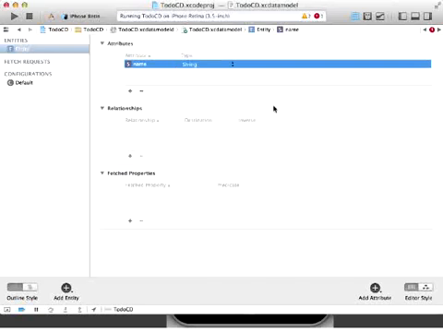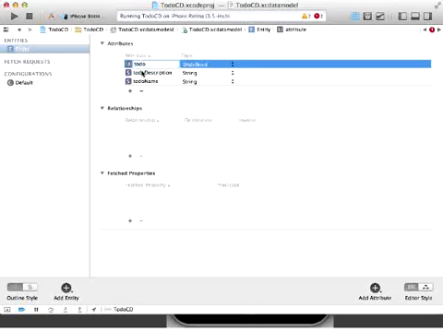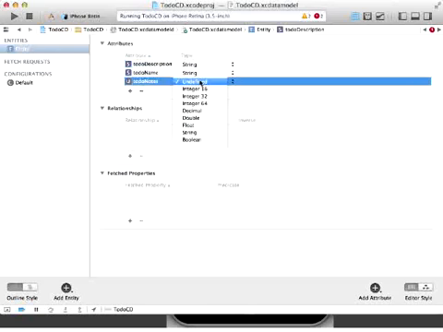And the type of the attribute is going to be string. Actually, I'm going to call it to-do name, so it's a little bit clearer. And I will add another attribute. This is going to be to-do description, also a string, and another attribute, to-do note, also a string.